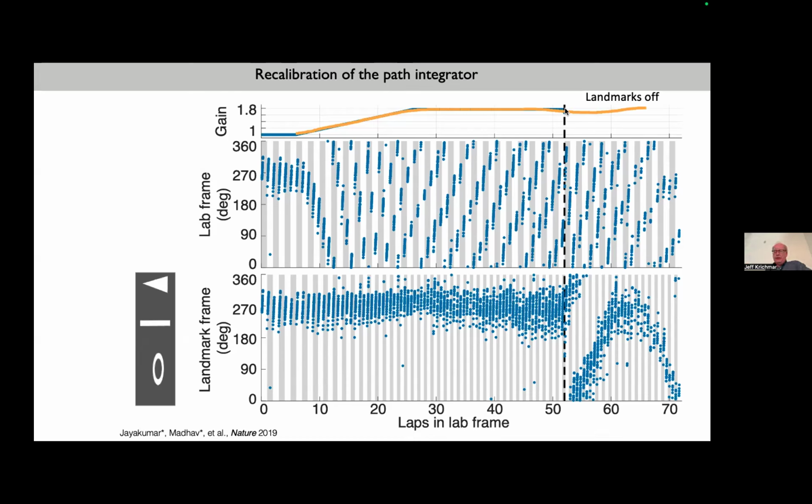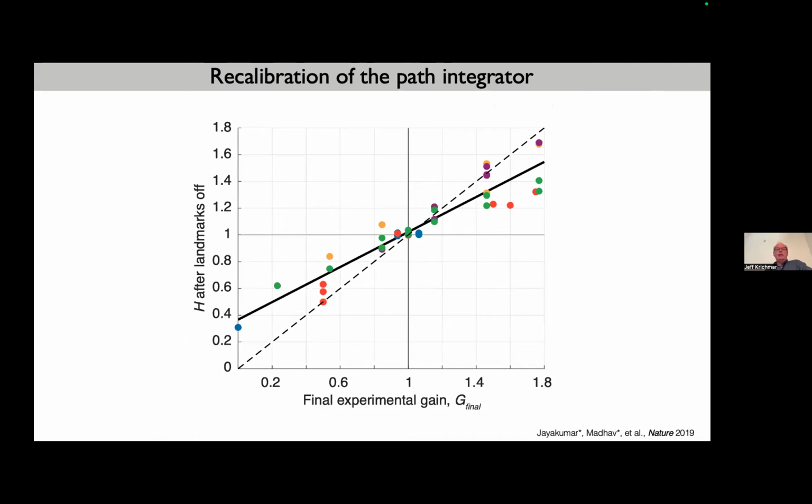We trained the path integration system to act as if the rat is still in the virtual reality, being controlled by the landmarks. And to show this is not just one example, this is the data we published a number of years ago now. For the different experimental gains we gave, greater than 1 or less than 1, you can see that we always recalibrated the path integrator when we turn the landmarks off in the same direction as what the landmarks had done. Each color is a different animal, different experiments. The dashed line here would be perfect recalibration, but what you can see is that typically the system did not recalibrate 100%. There was always some error left over.